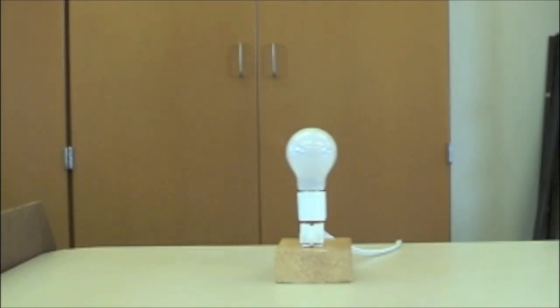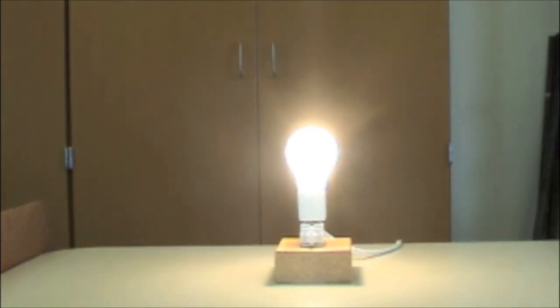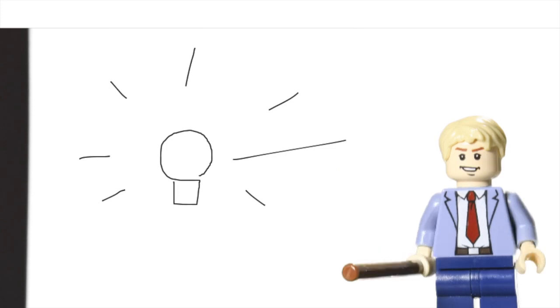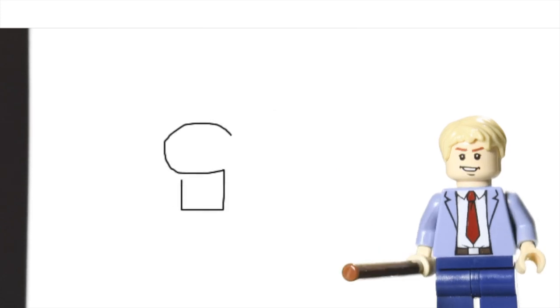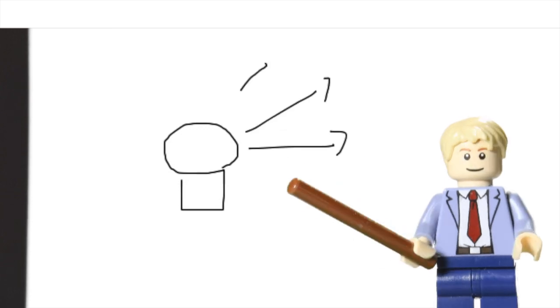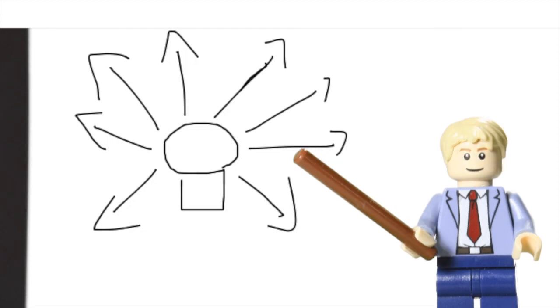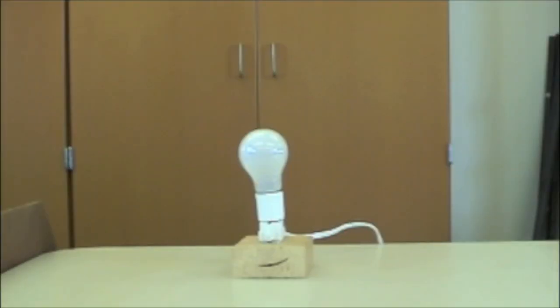Here we have a light bulb. Let's see what we can learn about light by drawing some pictures of light coming out of a bulb. Maybe we start with a typical example of an elementary school drawing. This doesn't convey a lot of meaning. Instead of just using lines, let's use arrows to indicate that the light keeps going in straight lines forever. Also, let's make sure that we send the same amount of light in all directions.